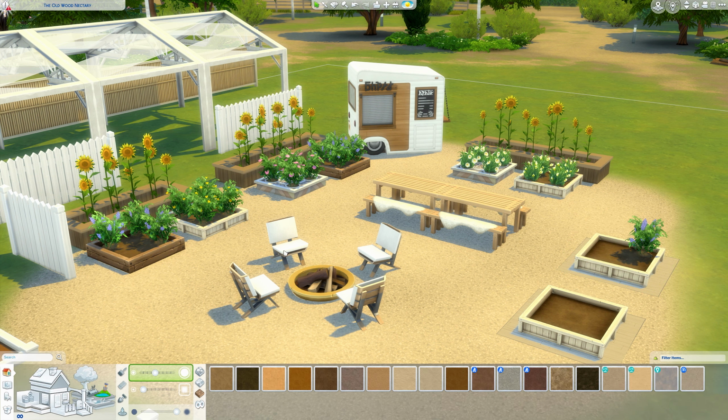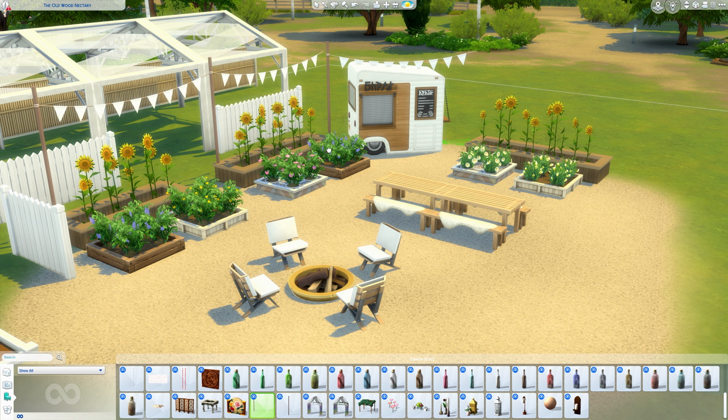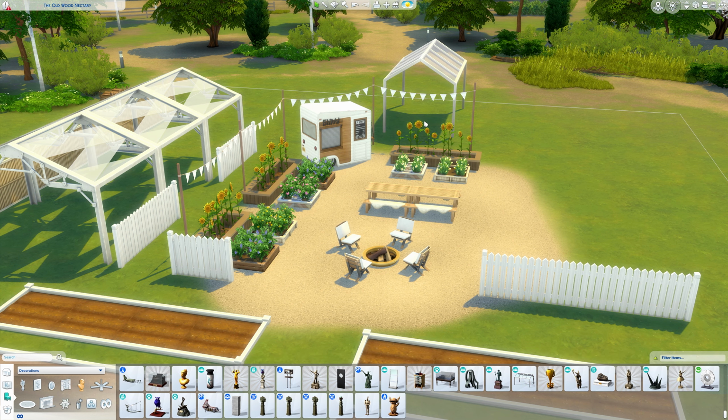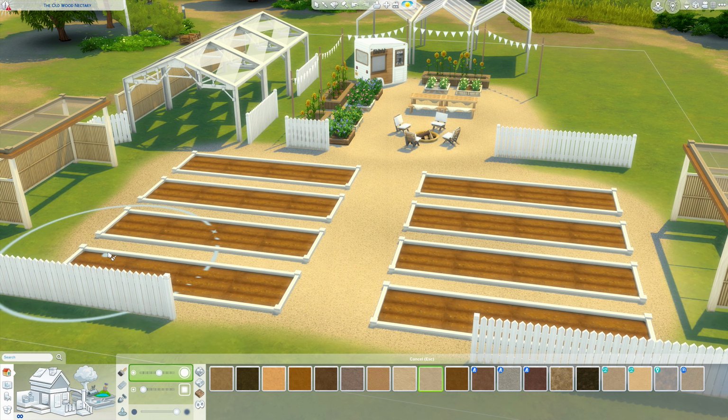So this is a 40 by 30 lot in Tartosa, the world that came with the My Wedding Stories pack. And a community garden requires 4 planters, but I think I placed 61 planters here.